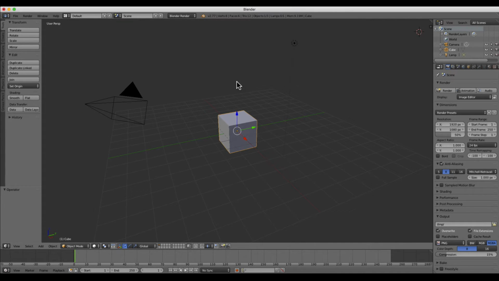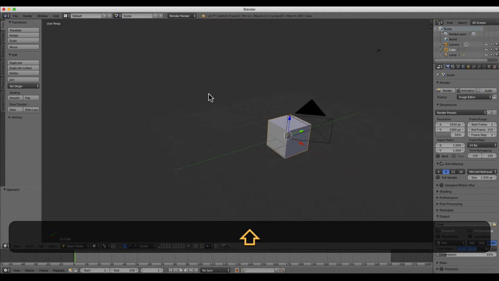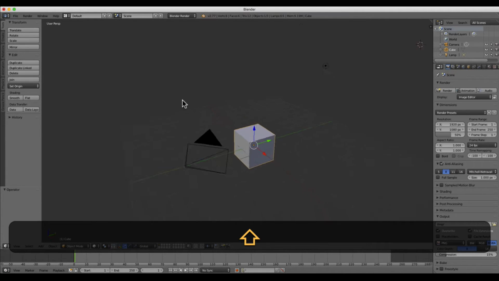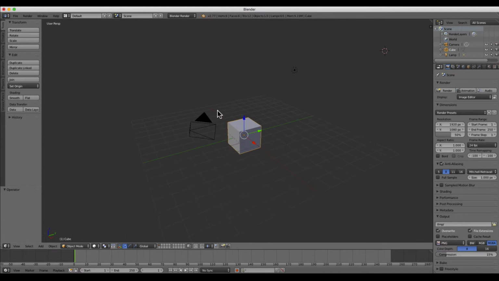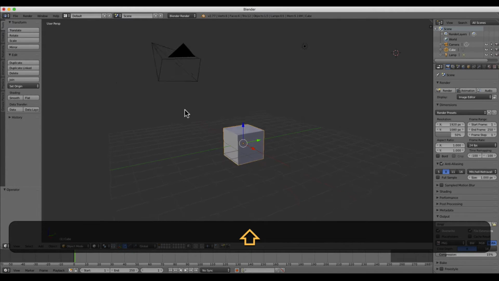Now let's talk about how to navigate around the viewport. So the way to get around and rotate in the viewport is that you just use your middle mouse button to click and then drag. That's going to allow you to orbit around the 3D viewport like this. You can also hold shift and middle mouse button drag to pan around the viewport like this. And then you can scroll with your middle mouse button to zoom in and out. And so that's basically how you get around. It's pretty easy. Just remember the middle mouse button does all the work for you.